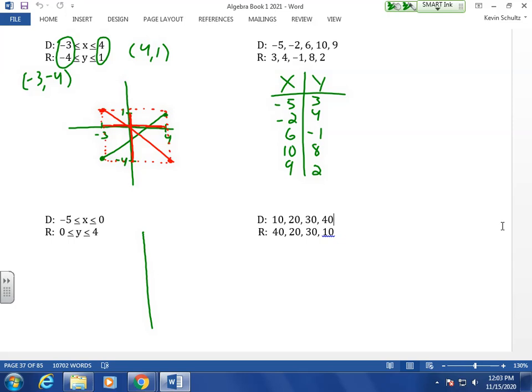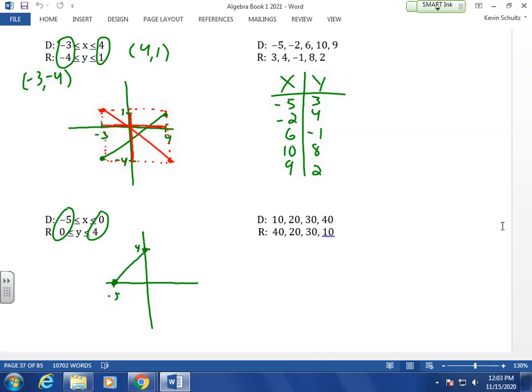We know that because of compound inequalities, so I'm going to put my coordinate plane there. The low end, -5, 0, is going to be on the X-axis at -5, so there's my first point. The high end, 0, 4, is going to be on the Y-axis at Y equals 4, so there's my point, and here is my segment.